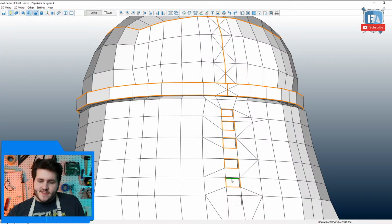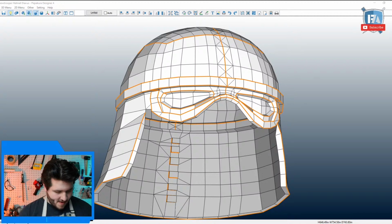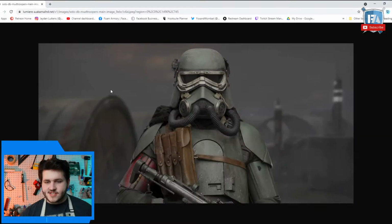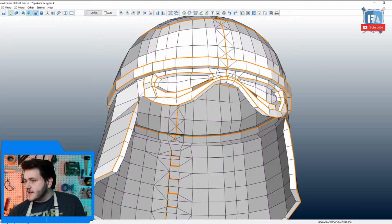Yeah, this is sort of a base for a snow trooper, which I think is really neat, because I don't see this a whole lot. You know what, I'm going to Google this real quick. Mud trooper. Yeah, this would also be a solid base for a mud trooper, which I won't lie, that kind of rocks. Oh, that doesn't want to... There we go. Yes, a mud trooper. I think that would actually be a phenomenal base for that. It's a twofer. We got a lot going on right here, which is great.